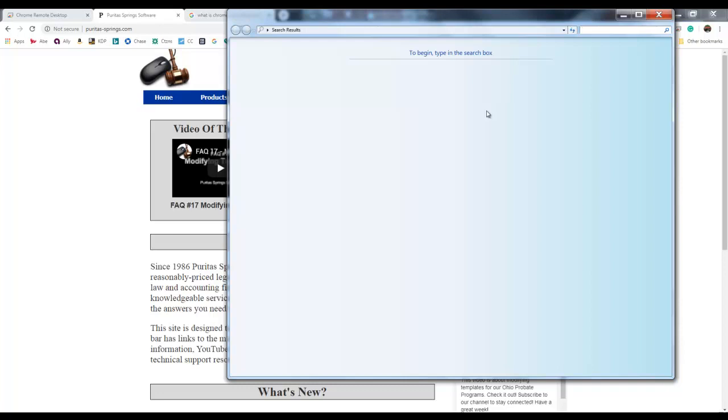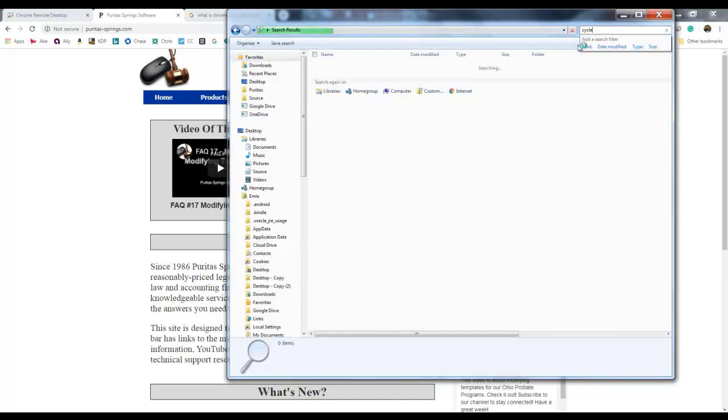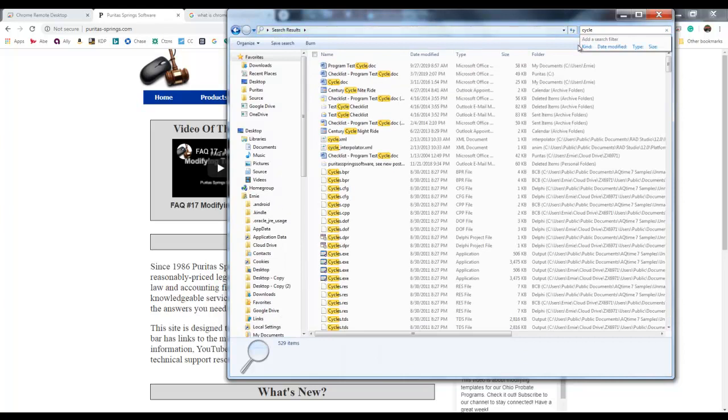And I read articles about where you would go into the registry editor and make changes, and crazy. Why shouldn't it just do that automatically or make the selection easy? Well, it is pretty easy with this one. You just hit the Windows key plus the F, and you got your window up there. And I started a pretty long search, but oop, there it is. Everything that used the word cycle, or that had the word cycle in the article or the file.